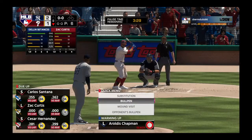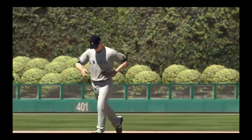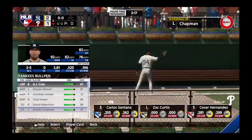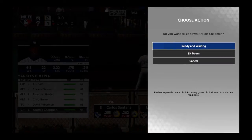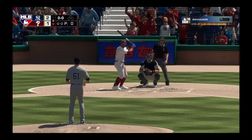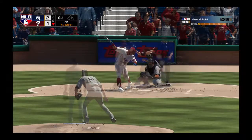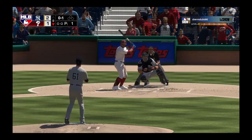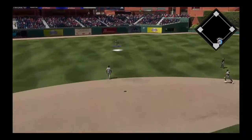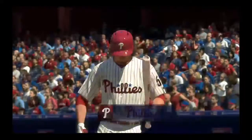First baseman, Carlos Santana. Your attention, please. Now pitching for the Yankees, number 61. Infield shifted well to the right. Here's the first pitch. First pitch curveball swung on and missed. Strike 1. Fly ball out toward left center field. Stanton has a read on it, and he hauls it in for the first out of the inning.